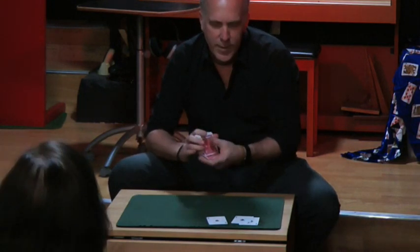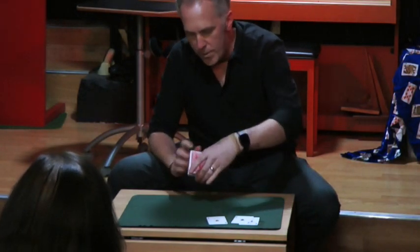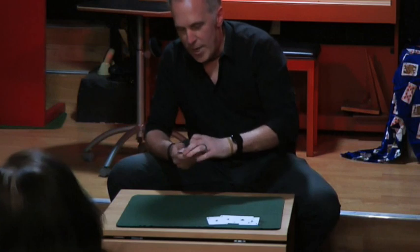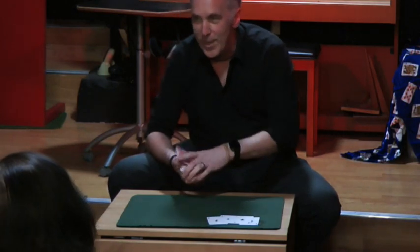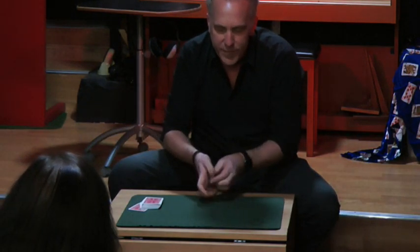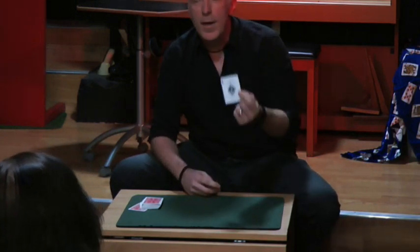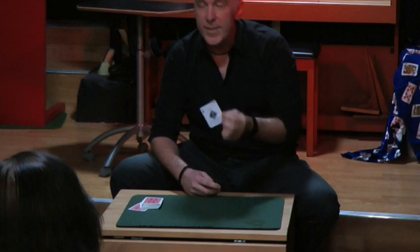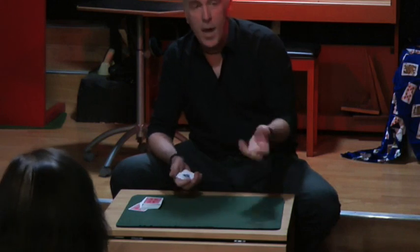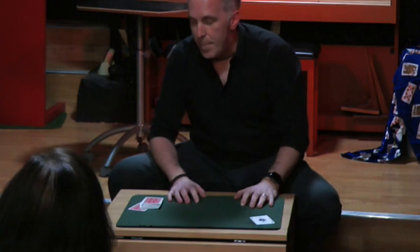The last ace I'm after — the ace of diamonds — should be somewhere in the middle as well. Right, four aces. So the ace that's going to do all the heavy lifting is the ace of spades. The ace of spades is a power card. In some mythologies, in some cultures, it's known as the death card, because it apparently brings misfortune, bad luck, all the rest of it. But in card games, it's usually the highest value card in the deck, and in card magic, it has powers.